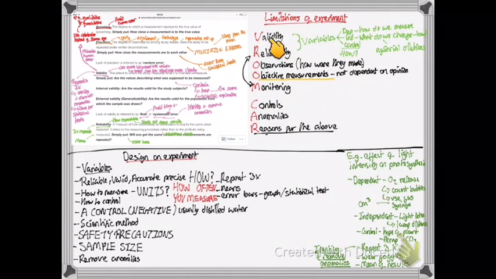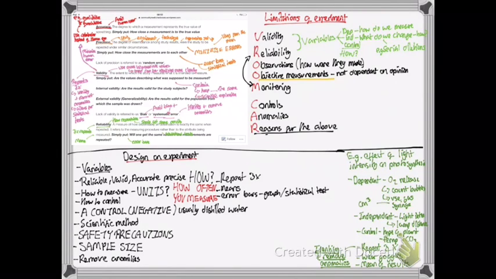If the way they made observations, if their method was invalid, okay. Anomalies, if they even repeated the experiment, made a mean to identify and discount these anomalies. If they didn't do that, you need to be mentioning that, and that should be getting you marks. Obviously I can't guarantee this, it's the first year this exam's ever been, we've not really got past papers to look at. Anyway, that's where I'm going to leave that limitations of the experiment question, with VROOM CAR as your way to remember it. Validity, reliability, observations, objective measurements, monitoring, controls, anomalies, and reasons for all of the above.